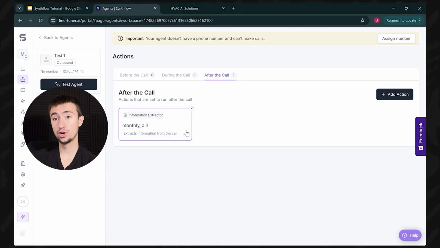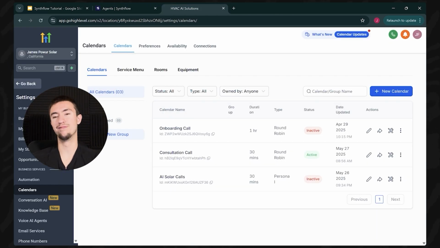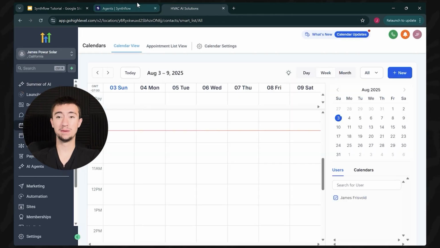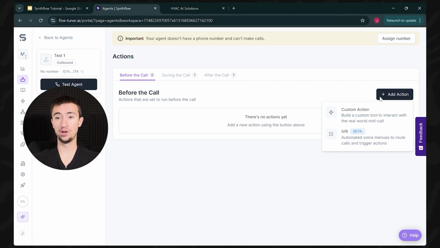Now, you can further go through webhooks and use this information to create a contact, but that is more advanced. This is simple. You can just reference the call afterwards. As you're learning, this is all you really need. So that's all for actions. Now, before the call, you don't really need this. If you're initiating these calls with triggers, you're never going to need this, but that's something you guys can play around with.